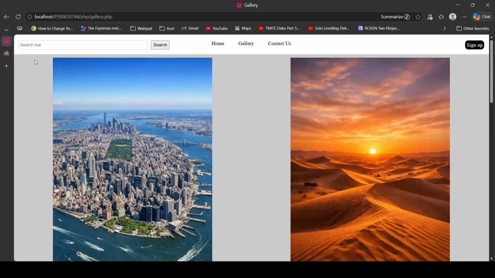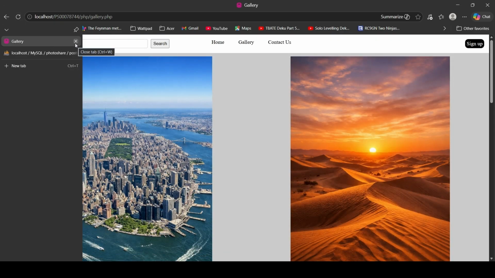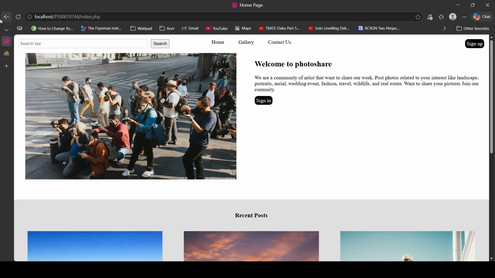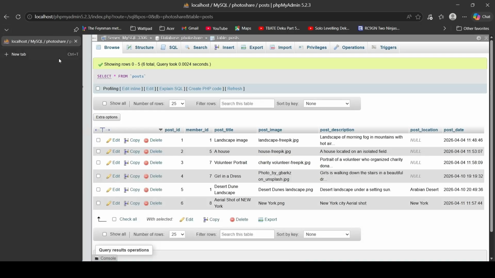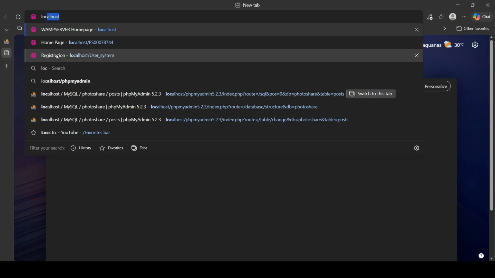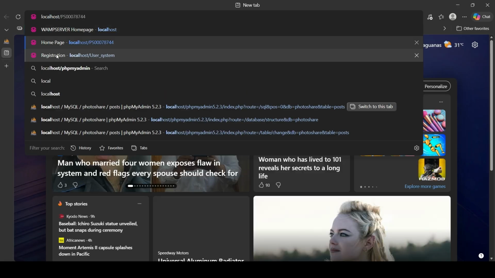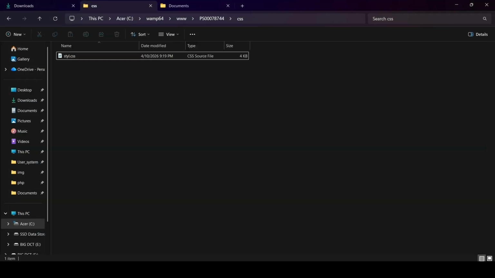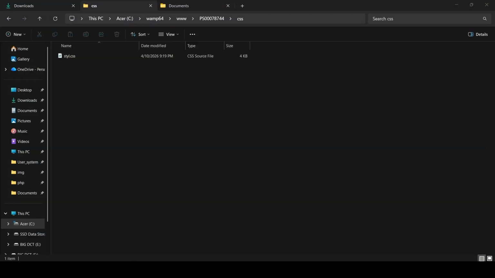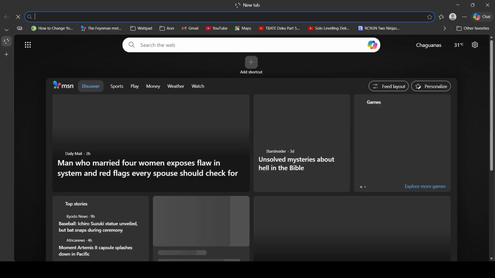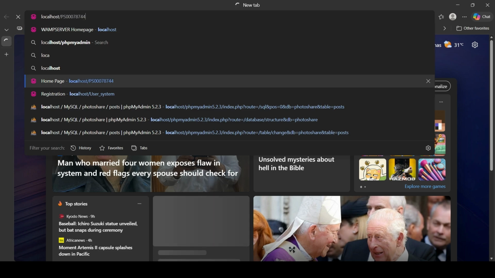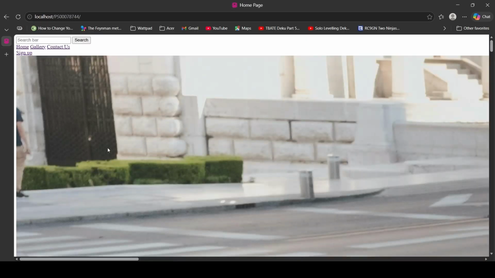So probably just the website giving trouble. I'm going back in and taking this off. And this is what it looks like if you take off the CSS.